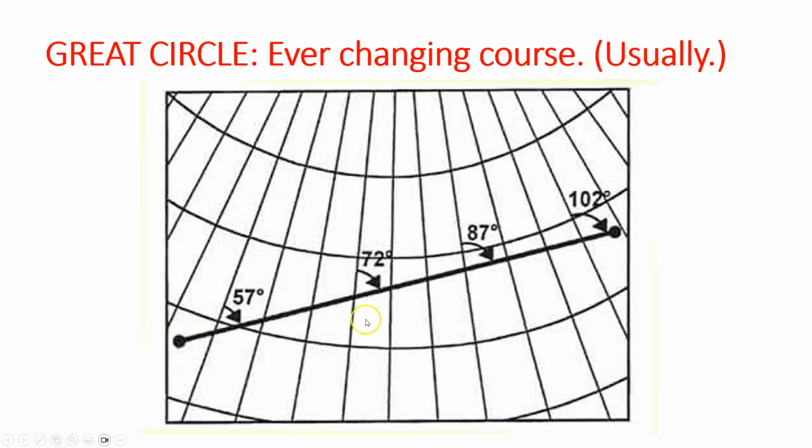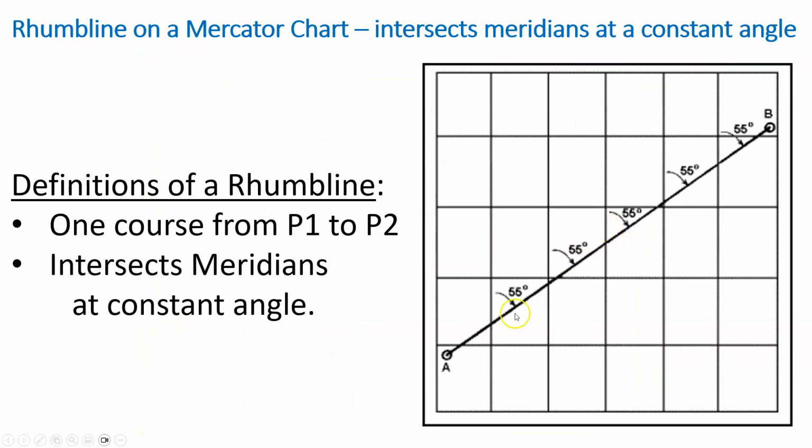Now this would be point A and this would be point B, two different spots on the surface of the Earth, on the surface of a sphere. And this is a representation of the Earth in two dimensions. This is a gnomonic chart. This sort of style with these meridians and parallels is a gnomonic chart. On a gnomonic chart, a straight line is a great circle, whereas on a Mercator chart, a straight line is a Rhumb line. We'll dive into that a little more in the next couple of animations.